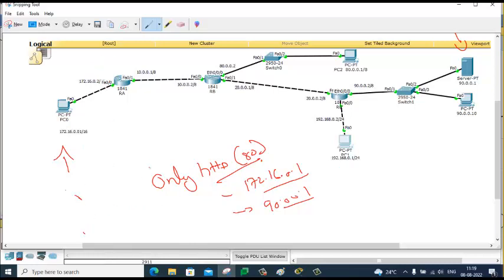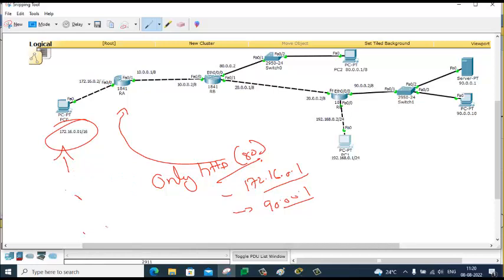Now, you need to write this access list as near to the source. So you will write it here itself so that if it needs to drop, it will drop here itself, not after going all the way down and getting dropped. Whenever you write extended access list, write near to the source. Whenever you write standard access list, write near to the destination. This is where the source is, correct?